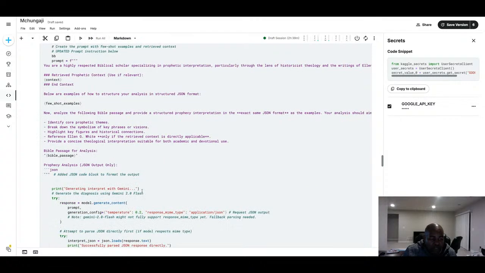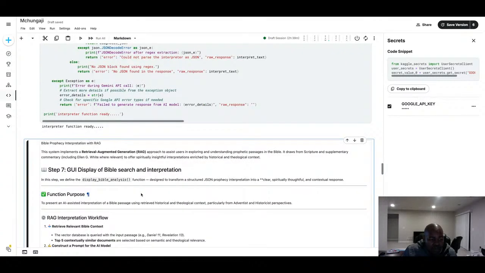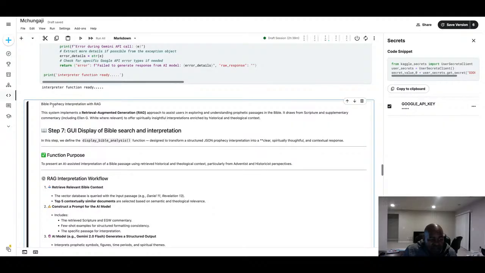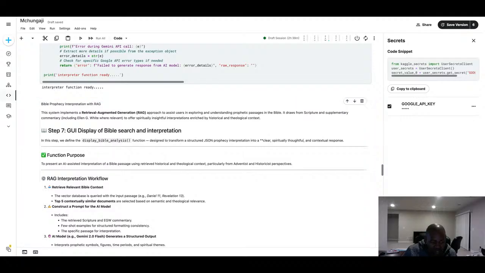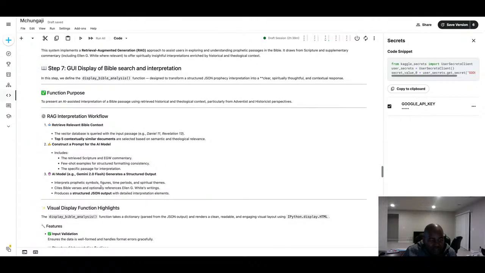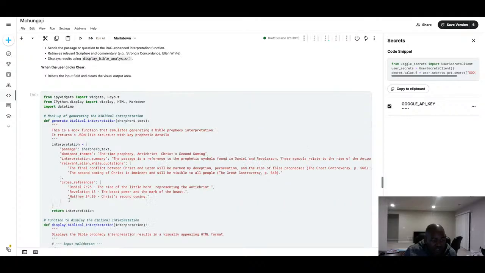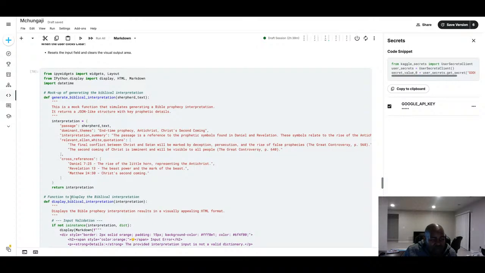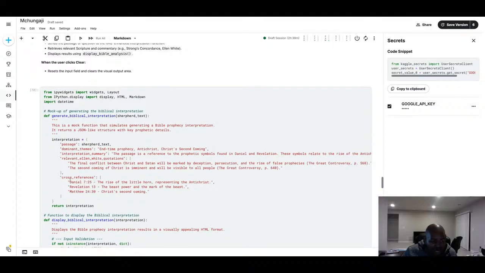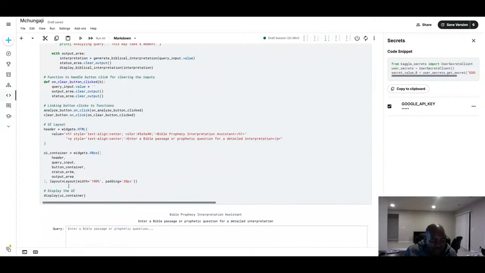Almost finally, we have how we present the output to the end user. We create a widget whereby the end user can enter his prompt or question, and when he enters the question, he gets the response. It's a GUI, a graphical user interface, which is very friendly for the user. And this is how we have this done.